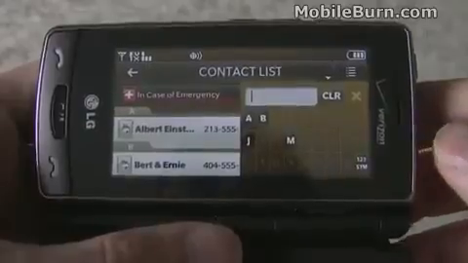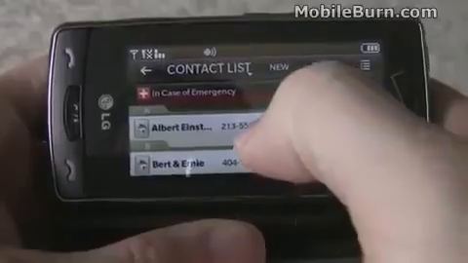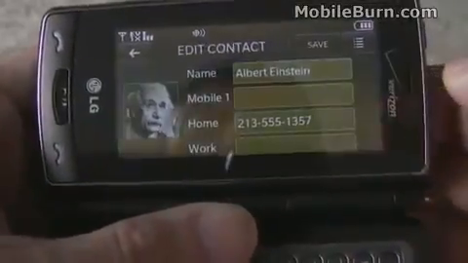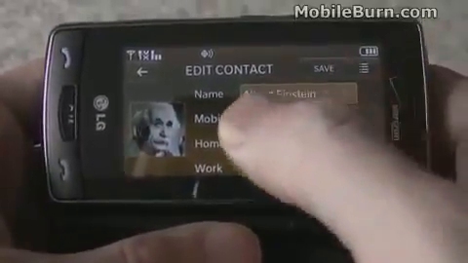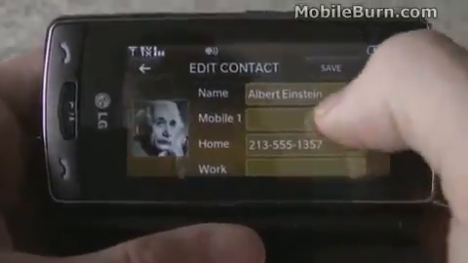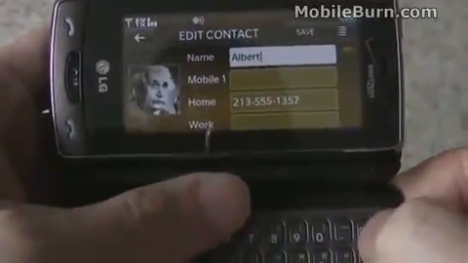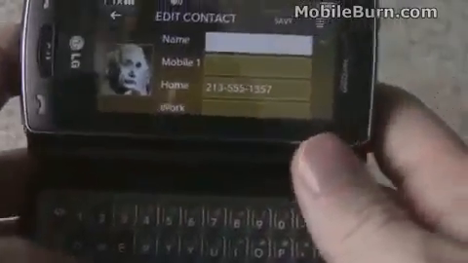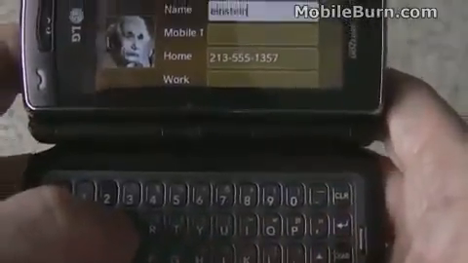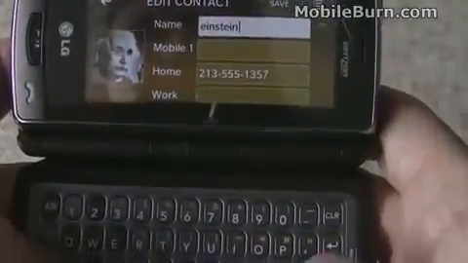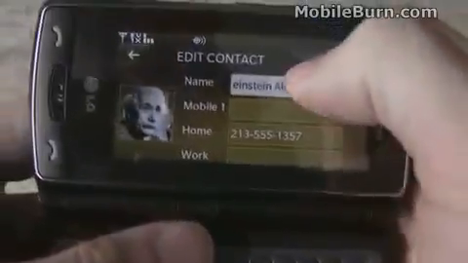One of the shortcomings in the Contact Manager is that there's only a single field for name. So you have a combined field for first and last name. As such, you can only search on the first name if you put in your contacts with first name, last name order. If we want, we can, of course, switch that out and enter everything as Einstein, Albert. That's the only way to do it.